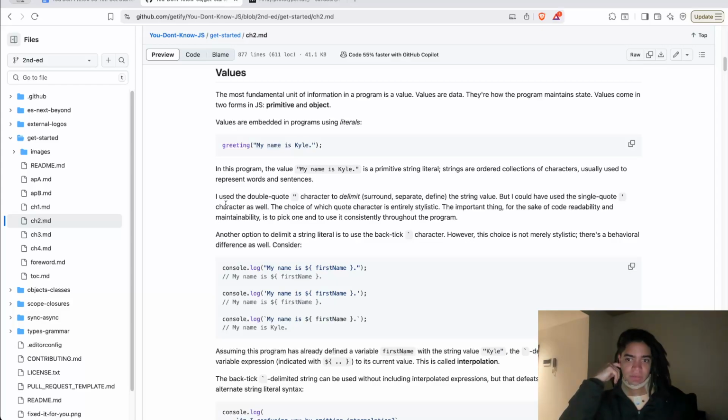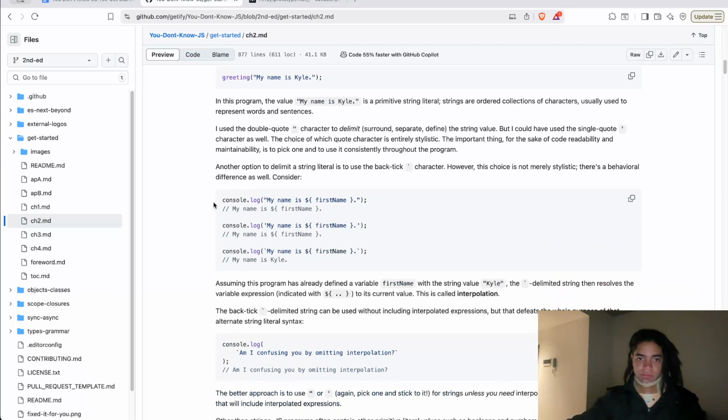The important thing for the sake of code readability and maintainability is to pick one and use it consistently throughout the program. Another option to delimit a string literal is to use the backtick character. However, this choice is not merely stylistic. There is a behavioral difference as well.